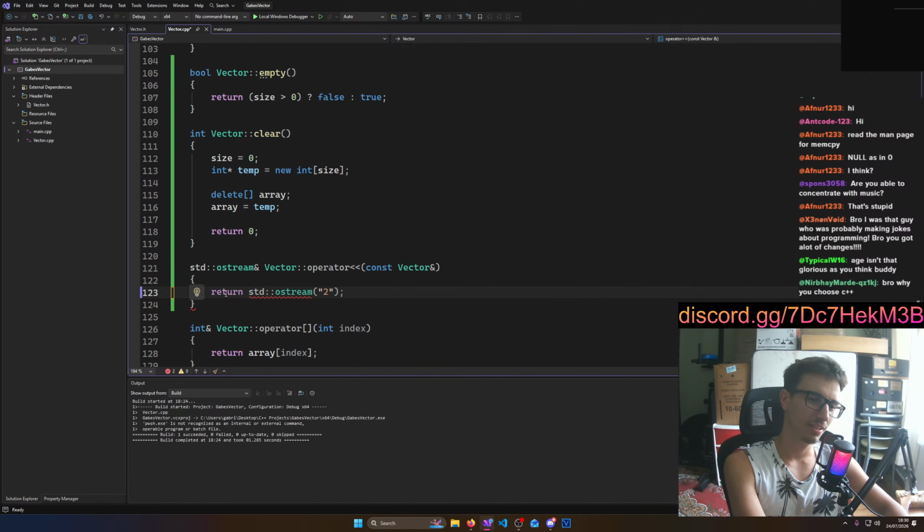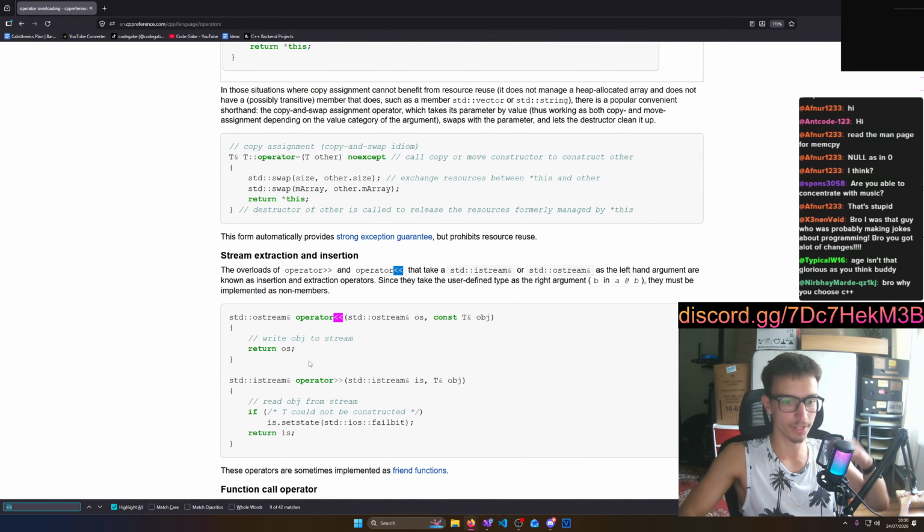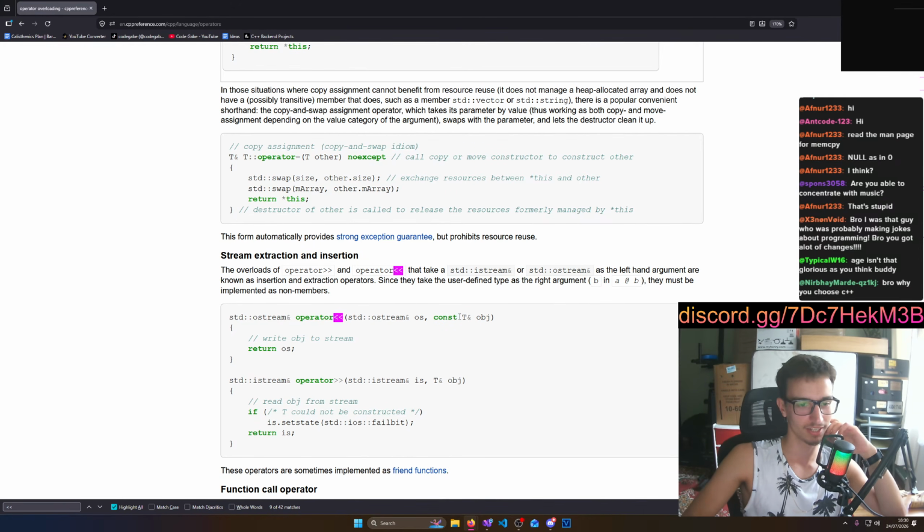Isn't it like that? No. No, I don't remember. Return os. What the hell is os? Oh, we're taking in a parameter. And then that's their object. That's if you're using a template. I'm not using a template. Mine's just the vector.